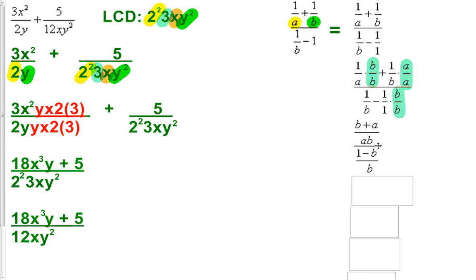Because now you can solve this by cross-multiplying, or by multiplying by the inverse, because remember, division of fractions is multiplying by the inverse. So we're going to take this fraction up here, and we're going to multiply it by the inverse of the fraction down here. So B plus A over AB, all times B over 1 minus B. Once again, we are not adding or subtracting here, so don't try to get yourself a common denominator. Just straight up multiply all the way across. And so on top, B times B plus A is simply going to be B times B plus A. Same idea in the denominator, AB times 1 minus B.